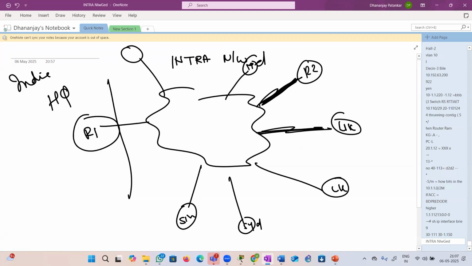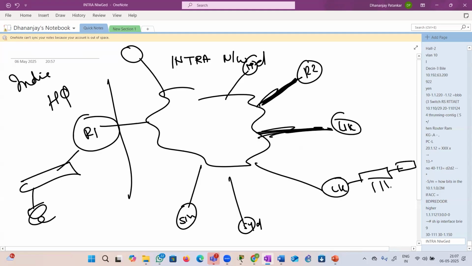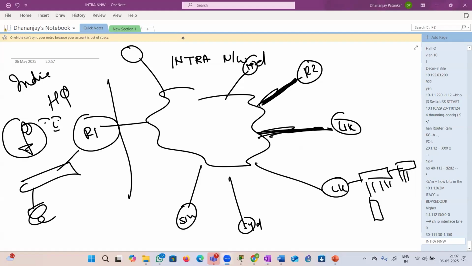So actually, I should not be drawing this electric signal. That was meant for the older ones, serial ports. So presume they're all straight Ethernet cables, right? Ethernet ports. And presume below you have many switches and many end users or maybe servers. I'm here in the head office, right? So I'm the admin guy here. So maybe I'm connected on the console port, and have a laptop, right?